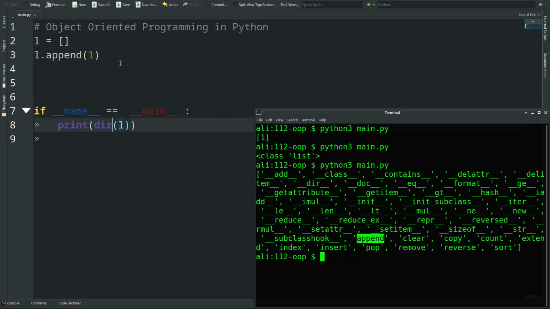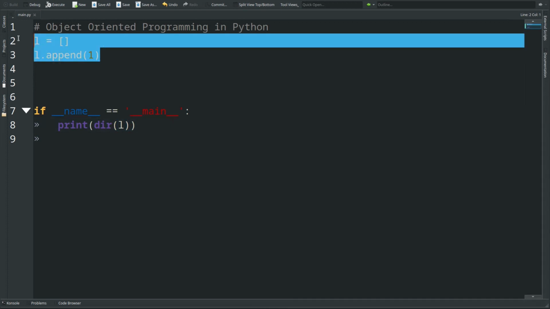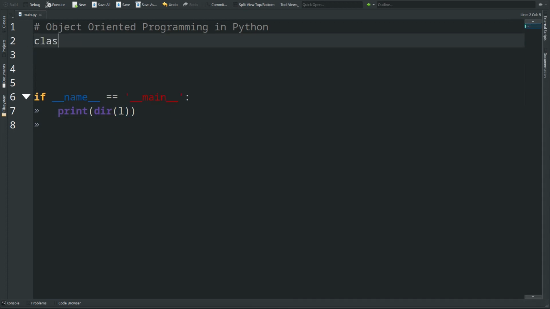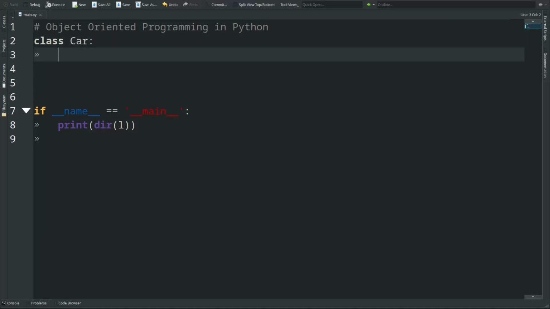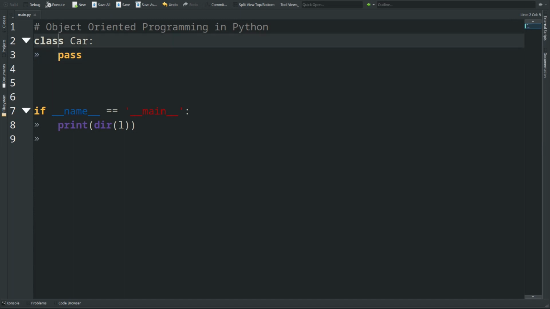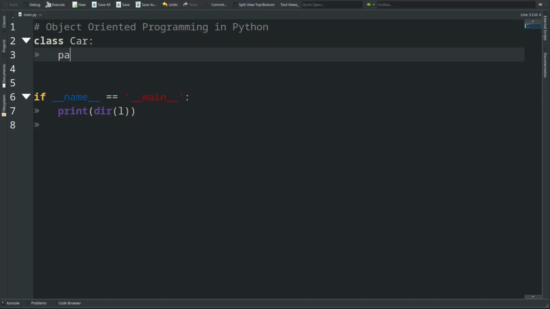Let's see how we can create our own type or our own class. To declare a class in Python, you start with the class keyword and the class name. I will call my class car, followed by colon, and here you define your class. For this class, as a start, let's go with pass. The pass keyword in Python is used to just tell Python that there will be something here, but for now, let's pass. The syntax requires something after the colon, and I don't want to define anything now, so pass is handy. Let me print car and see what that returns.